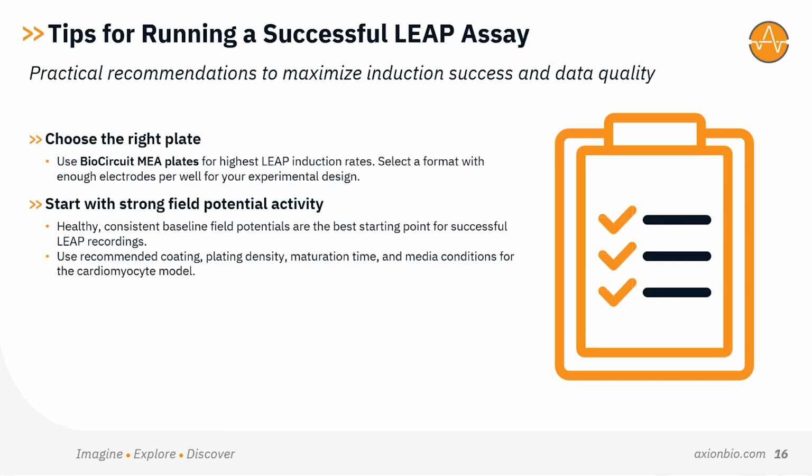Now we've established how easily the LEAP assay can be run, either in isolation or in conjunction with standard MEA assays. However, there are some finer details which can help end users maximize their chances of recording high-quality LEAP signals. First, we have to choose the right plate. Biocircuit MEA plates are recommended for the highest LEAP induction rates, and the right plate format should be selected based on how many electrodes per well are needed for the experiment. Second, the experimenter should start with strong field potential activity. Healthy, consistent baseline field potentials are the best starting point for successful LEAP recordings.